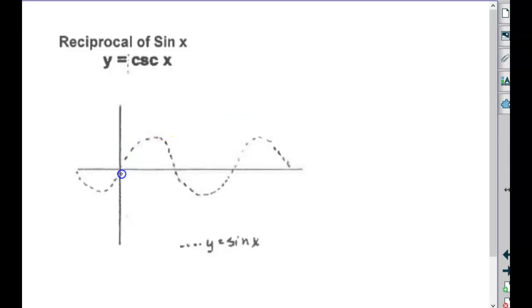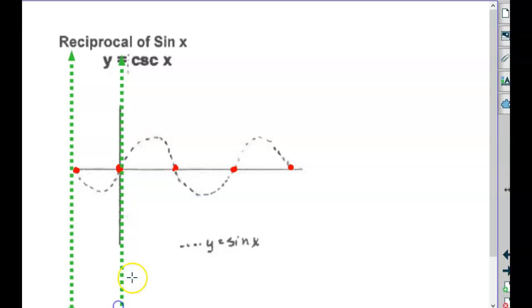Cosecant, this is a sine graph on here. Does everybody see that? For the cosecant, every place that the sine graph had a 0, what's going to happen when you do the reciprocal of 0? It's going to be undefined, yes? The reciprocal of 0, 1 over 0, is undefined. Everybody with me? Okay, so that means it's going to have an asymptote at all these places that the sine graph hit 0.